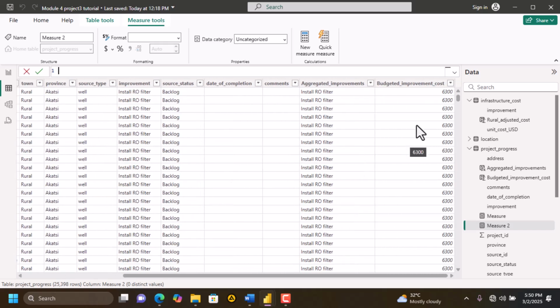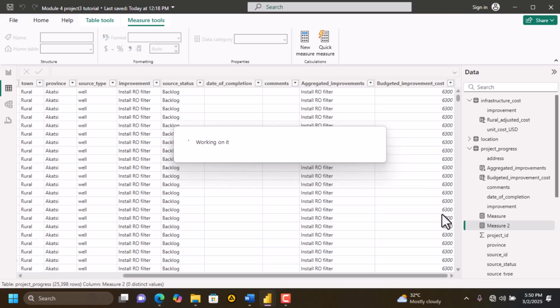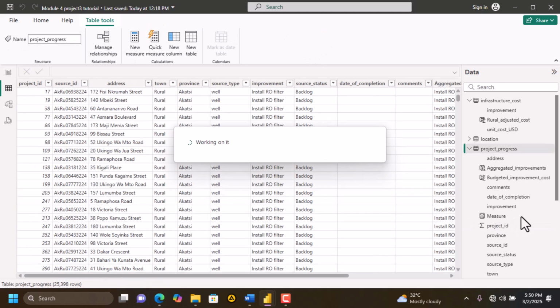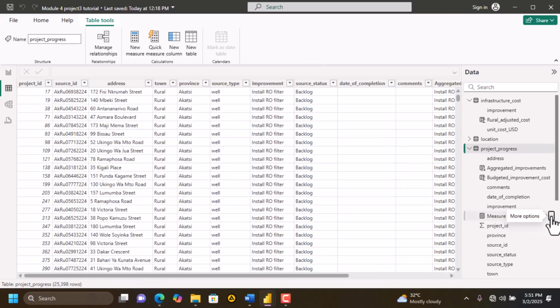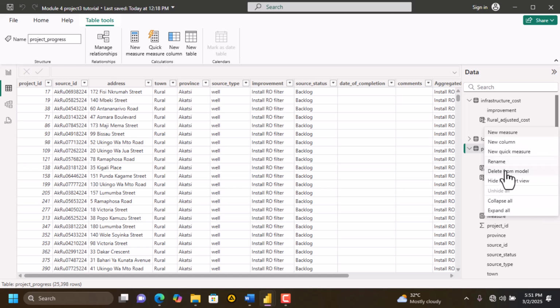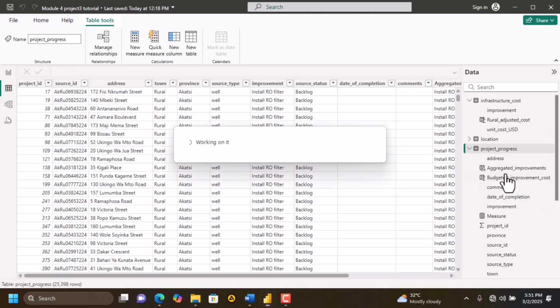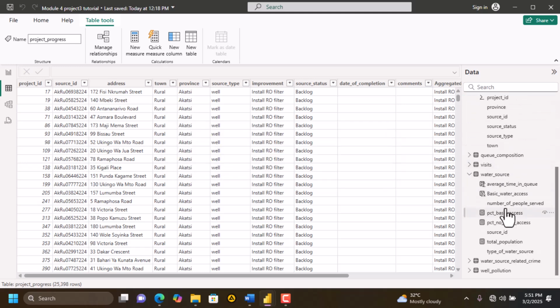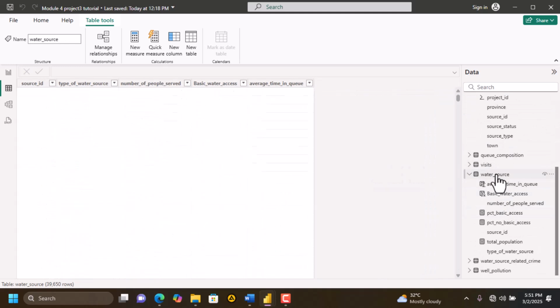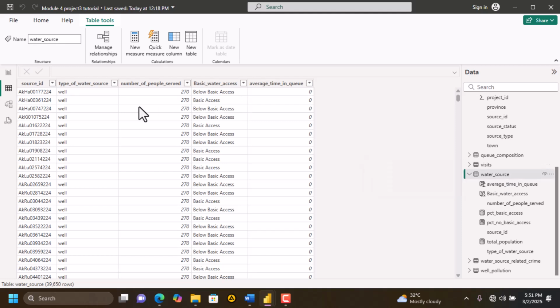So let me remove the measures and find out where I can place that one. So cost per citizen. So let me go to the water source table. Cost per citizen. So here, interesting.